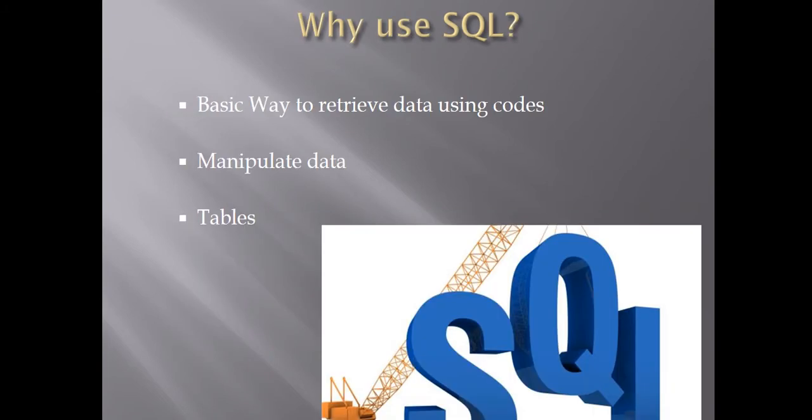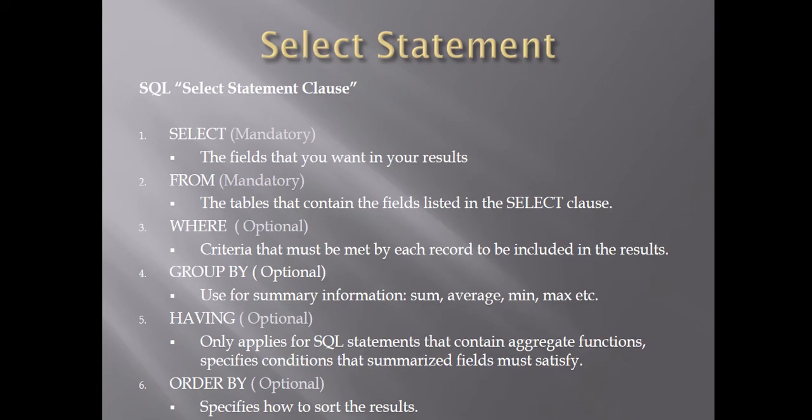Why do we use SQL? SQL is a basic way to retrieve data and, using different code, manipulate data, and also create tables or join tables. And these are the basic functions of SQL. The select statement: some of its clauses are mandatory, for example select and from, and some of them are optional, like where, group by, having, and order.